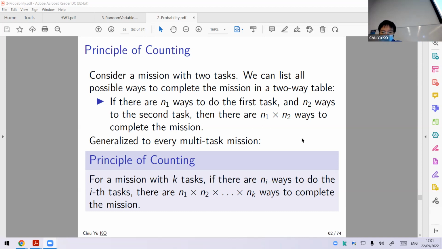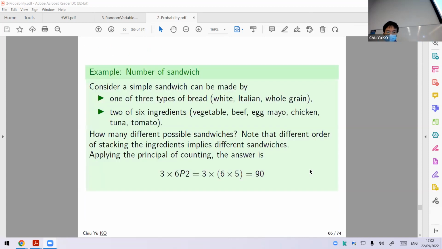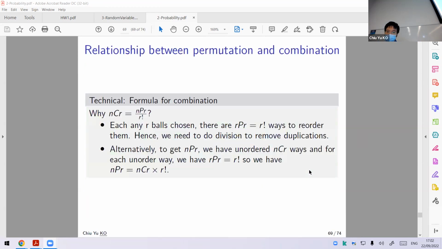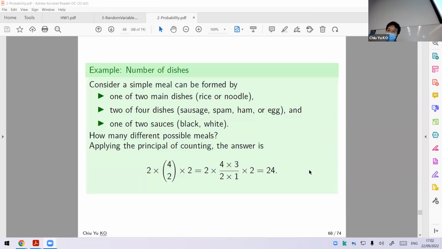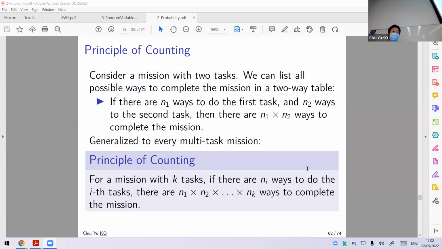But let us keep it very simple. We talk about three things: the principle of counting, and then permutations and combinations. These three things are important because they are related to sampling, as in the last slide. Now let's start with counting. So we will have what we call the principle of counting. That's very simple.